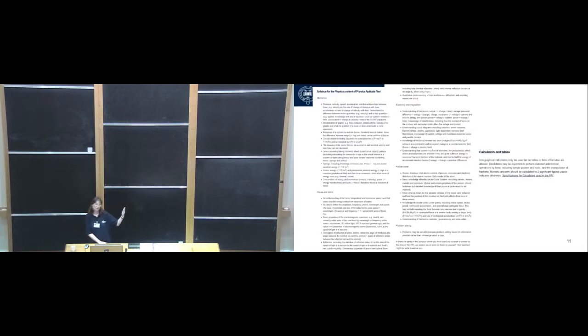The physics looks like it's got massively longer, but it hasn't. We've put in things, for instance, kinetic energy is a half mv squared. That's an equation we expect you to know. Another example was in the natural world. It was basic knowledge of bodies in our solar system. So before, it just said knowledge of the solar system, and some teachers and students said, well, that's a bit vague, we don't know what that means. So we've said basic knowledge of bodies in our solar system, including planets, moons, comets, and asteroids. Name and relative position of the planets should be known, but detailed knowledge of the physical parameters is not required.